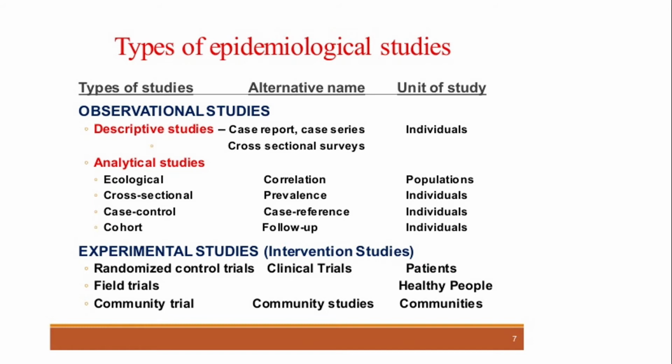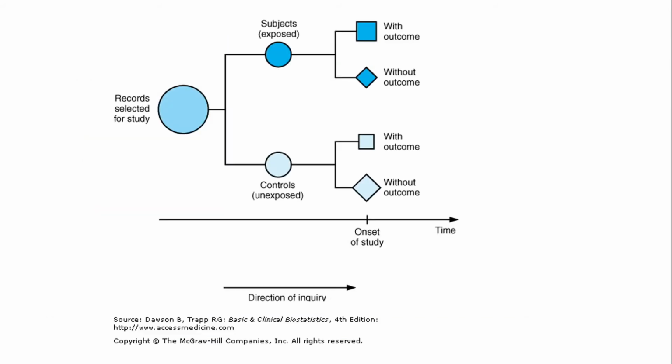And then those are the analytic studies, so cross-sectional, case control, and cohort. You can see that there's a lot of variations on the experimental studies. RCT is the gold standard, but there are many others where it's either not feasible or ethical to randomize, and so what are some other ways that one would have to look at that? So to the extent possible, try to put a study design to your study and see which of the categories it falls into.